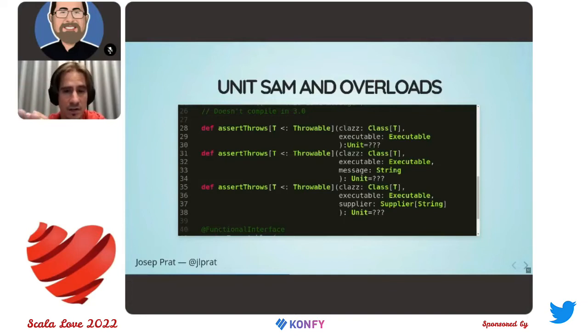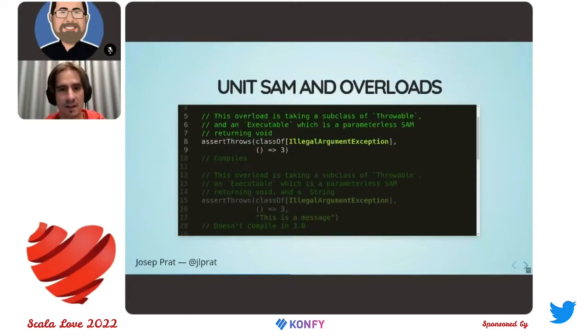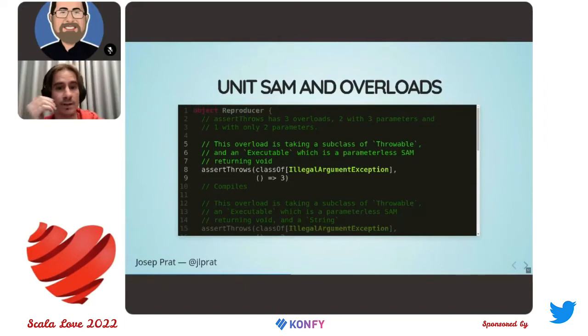You might think, should there be any problem in there? Probably you wouldn't guess that there should be a problem. That seems like pretty straightforward code, right? So that should work, and yes, sometimes it works. If we call it this way, assertThrows with a class of IllegalArgumentException, and I create some random function that returns a 3. Because again, what I'm doing here is a testing tool, and I want to try some business model method that might return things or might not. The testing library doesn't really care. In this particular case, I create a function that returns a 3, and that compiles.